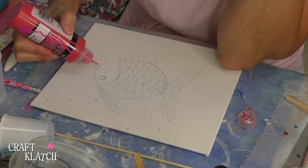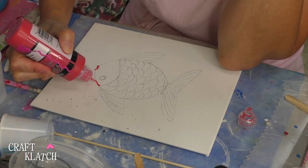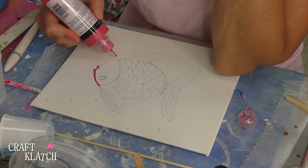And the main thing I'm trying to do is kind of stay on the lines for the outline. It's not going to be perfect and you're going to lose some details, which is fine, but you want to make sure that you get the lines to touch each other.